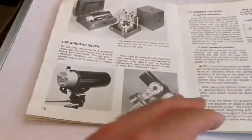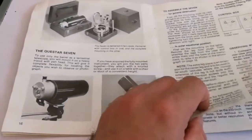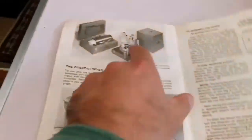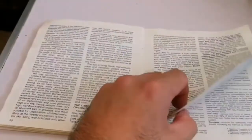And I have a Skywatcher 100 and 110, and I use the Dobsonian mount of that for this purpose. Really versatile, better than this. This probably costs you £1,000, just that. Oh, okay, I'm going through all this book now. Should I save a few pages?